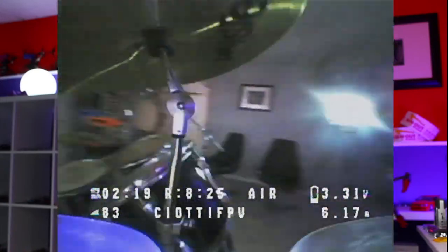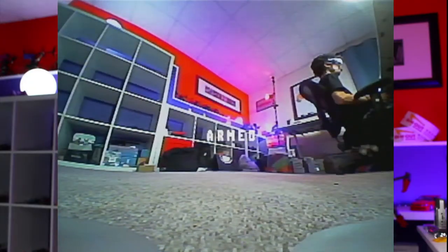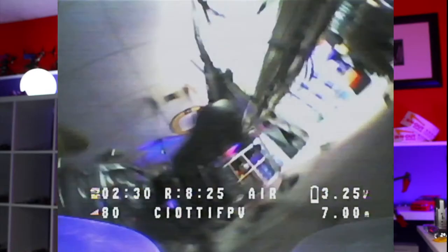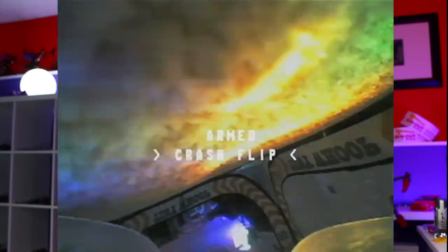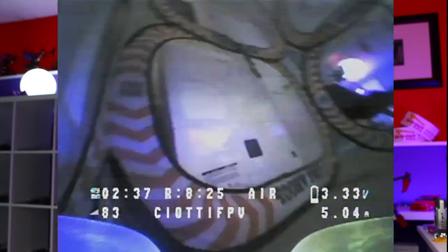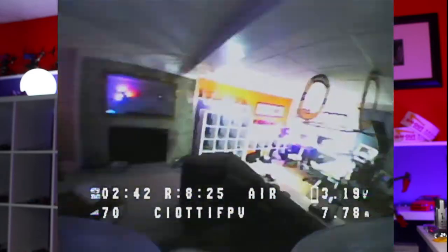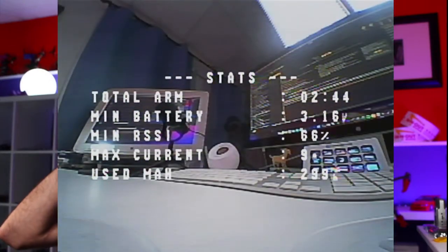Let's do some small stuff in here. I was having a hard time doing this stuff last night. I might just... Nah, I'm still having a little bit of a hard time. I'm not used to the up tilt that the Goober canopy is at. I'm also not used to the wider field of view. It acts funny in turtle mode. Sometimes it just doesn't spin the motors hard in turtle mode. It acts a little funny. I don't know what that's about. But yeah, there you go.